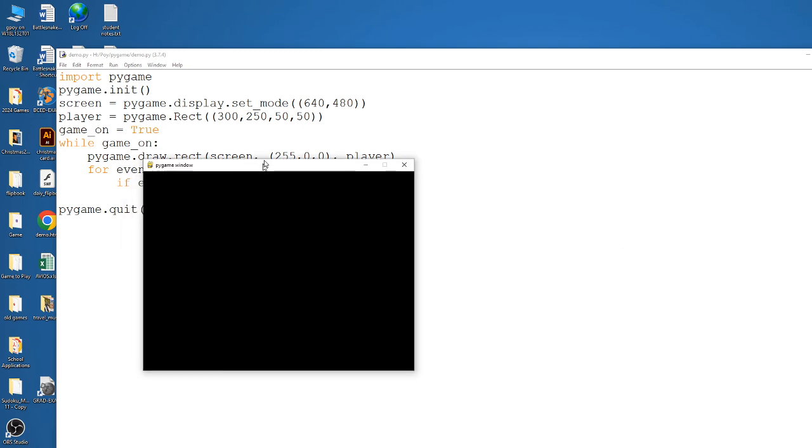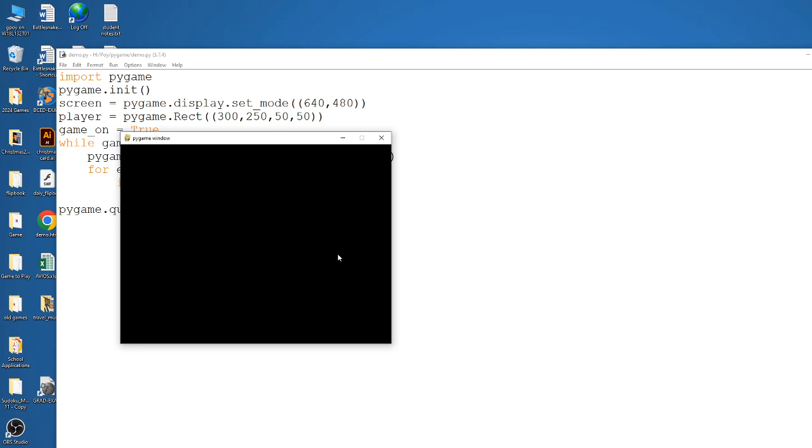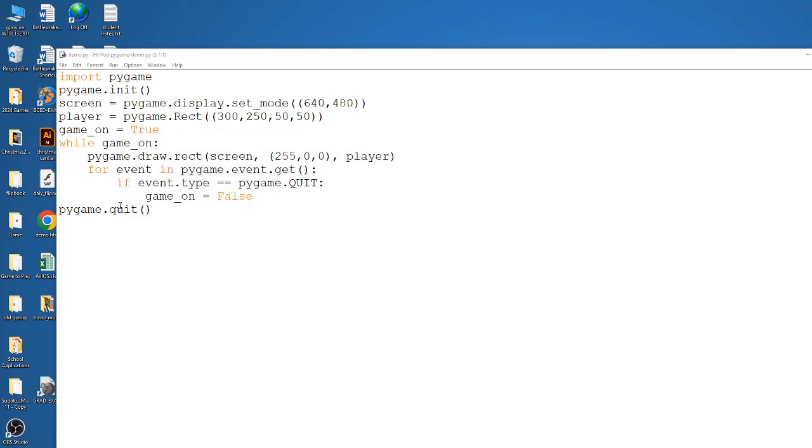And you'll see it doesn't look like anything happened. Okay, so we have to do something else as well. We also have to update the display. So what I'm going to do at the very bottom here, at the end of my while loop, while it's looking for events to happen, I want to update the display.